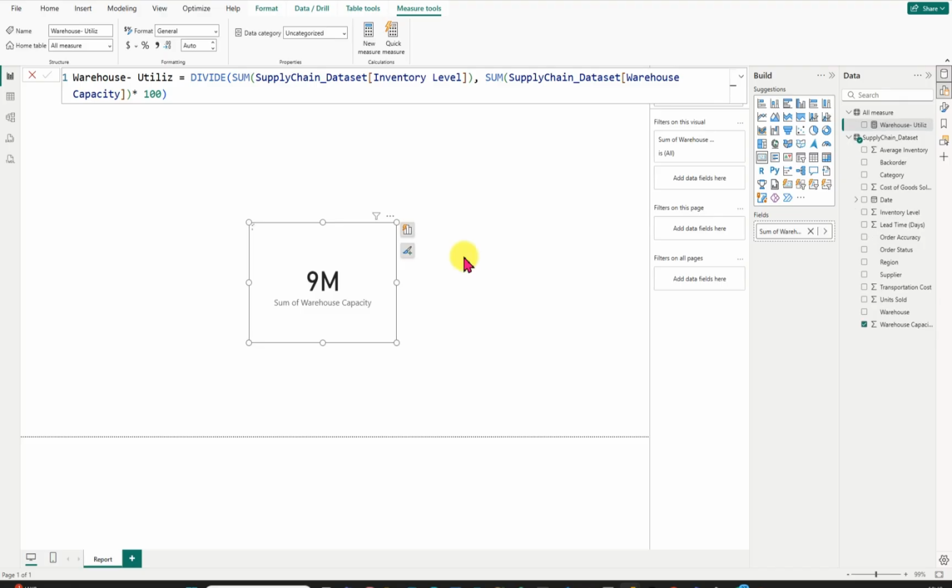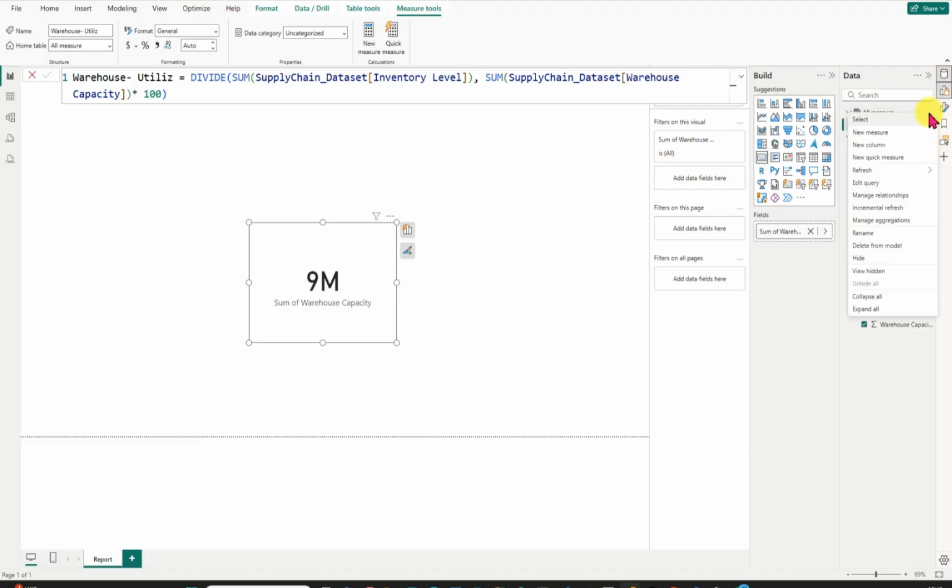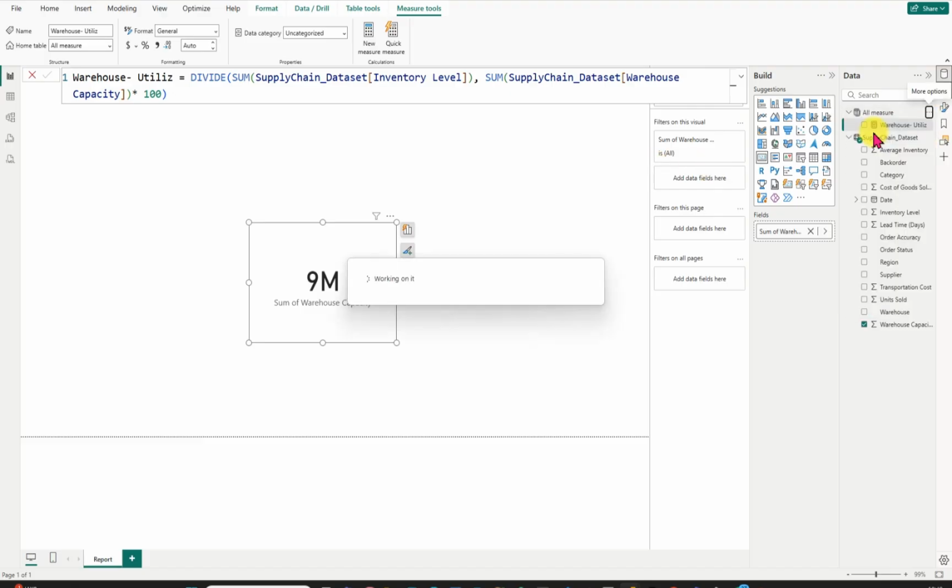So the second thing I'm going to create is the total units sold. I want to know the total units sold of those goods, how many have we sold, which they would like to see. So I'm going to have a new layer again. Then I'm going to have the total units sold, which is going to give me the sum of units sold, that is all.